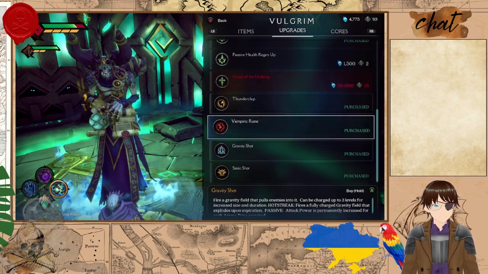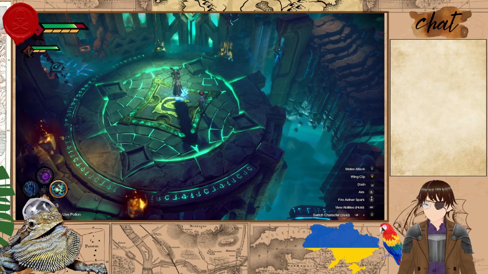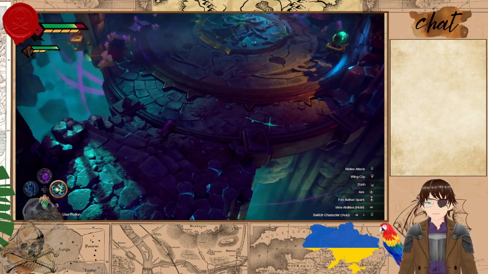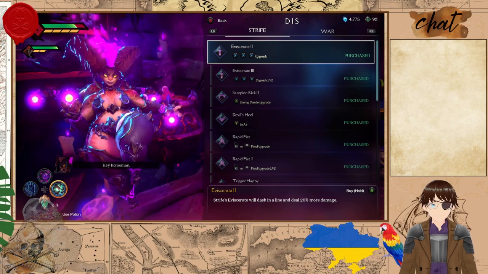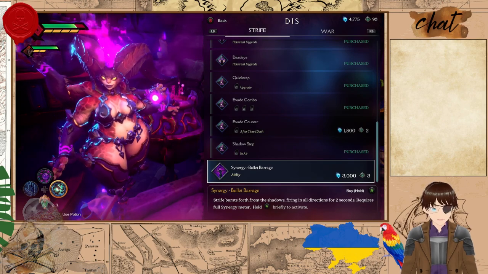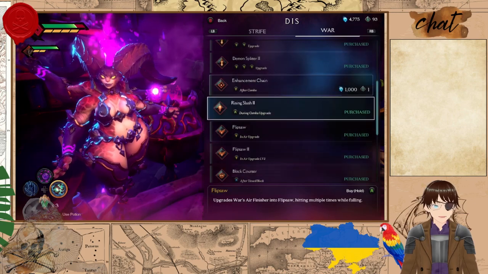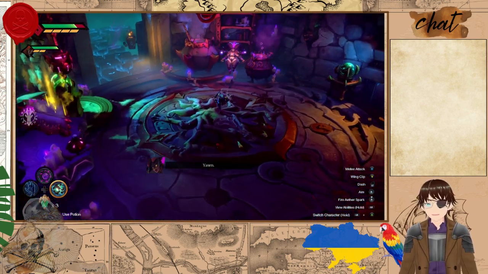Let's see. Haven't we updated the... more souls. Extra potions to carry with us? We haven't really been using it much, but I'm just going to check with these here, see if she has anything of interest. If she doesn't, then we're upgrading that. Hey, horseman. I just wanted to wink at you. Bullet barrage. Strife bursts forth from the shadows, firing in all directions for 2 seconds, requires full synergy meter. The synergy abilities. I think we bought one of them here, but I'm not sure if we've even seen it activate yet. So, yeah, I'm going to avoid those.